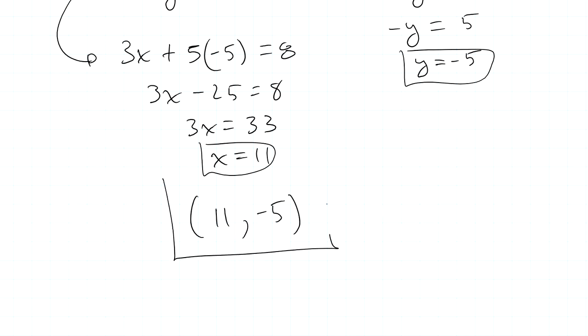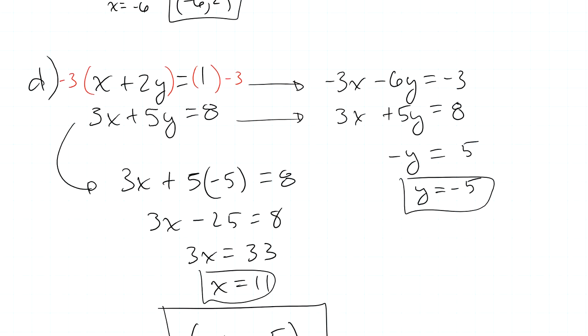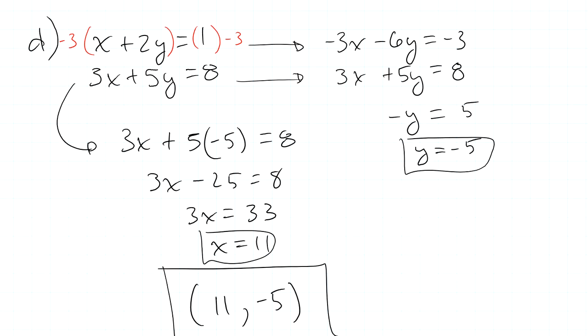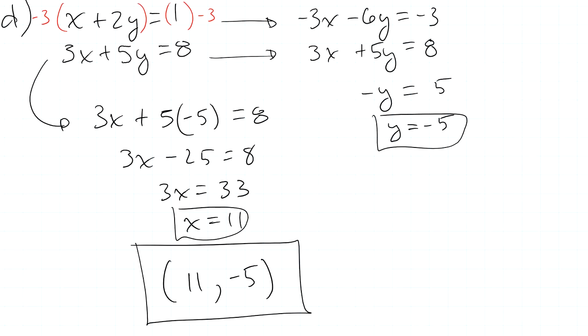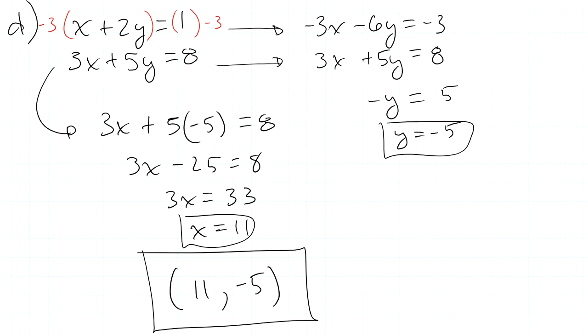And of course, it's important to plug that in and check. So if I plug in the 11, I'll write this down this time. I'm just going to look at the first equation and then the second equation. When I plug in 11 into the first equation, it becomes 11 plus 2 times -5, which would be -10. And sure enough, when I combine those two, I do indeed get 1. So that checks in the first equation. The second equation, 3 times 11 would give me 33, and then I've got -25. So when I take 33 and subtract 25, I do get positive 8. So yes, that checks as well.